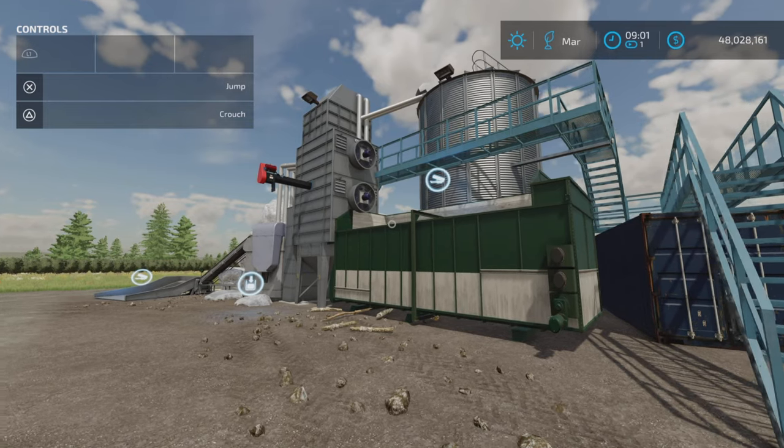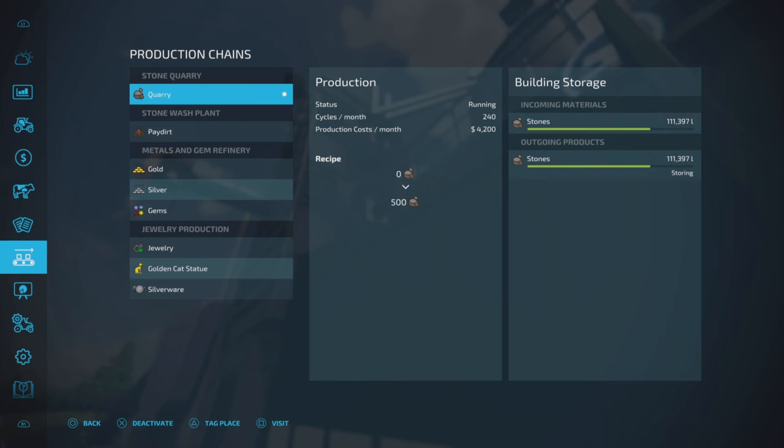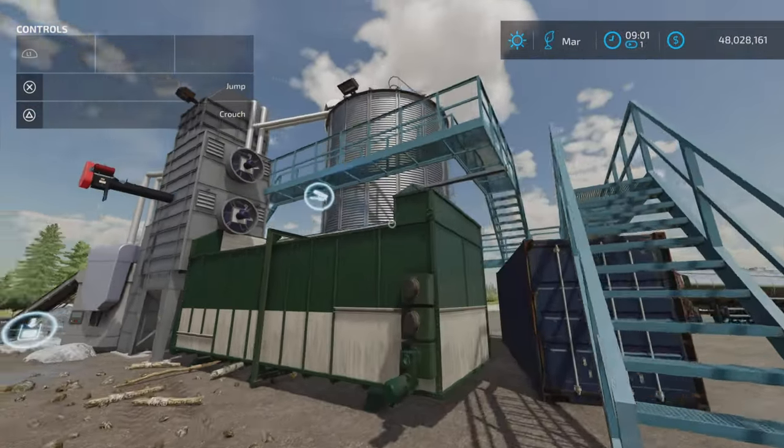We are back, and what has transpired? Yeah. So 111,000, looks like a couple more hours here and it might be full. So that's pretty cool. That's quite a lot of stone in 1 month. So we're looking at a fairly high production type. Yeah, I thought so. Look at that. Cool. Neat little feature. Let's go up here.